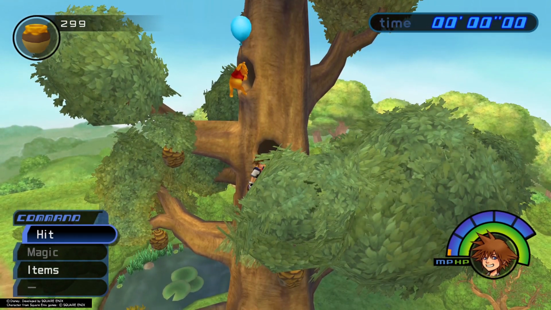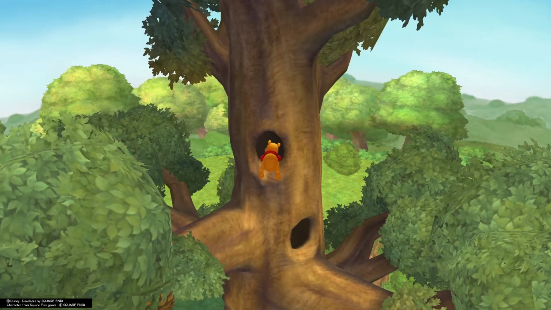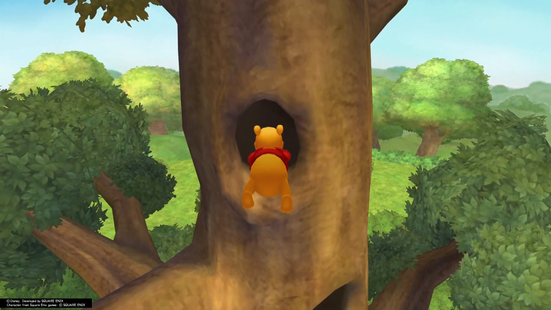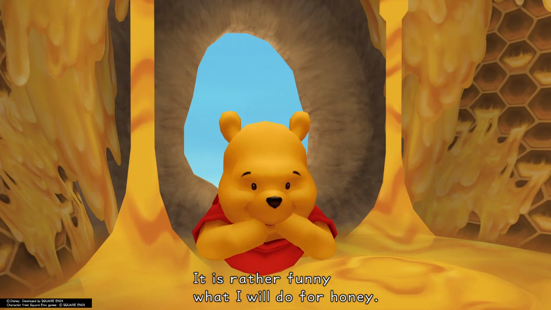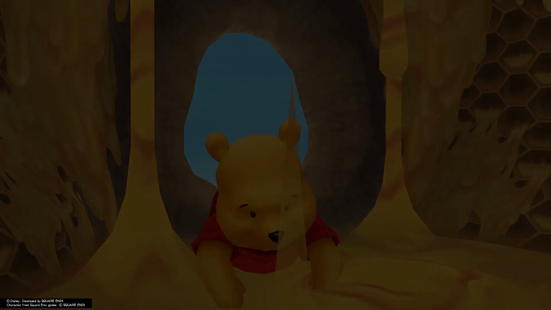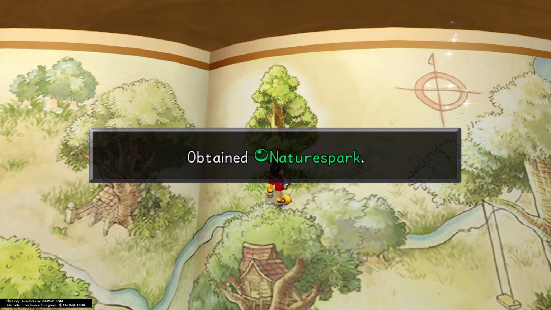And we are done. We end at 299. That's the maximum honey you can get. It is rather funny what I will do for honey. With that, the torn page turned into a new item. We got Nature Spark.